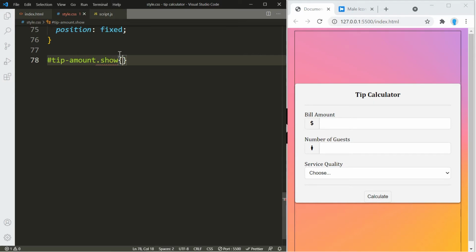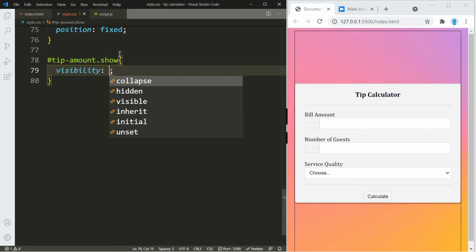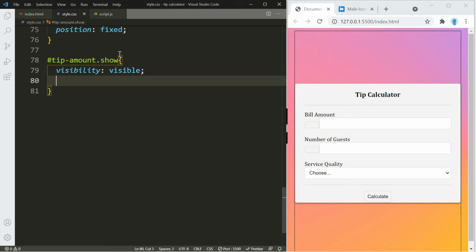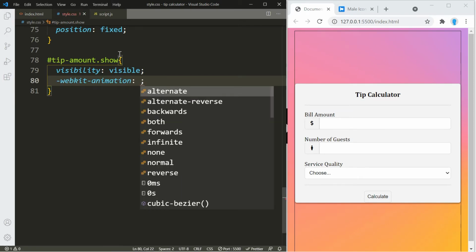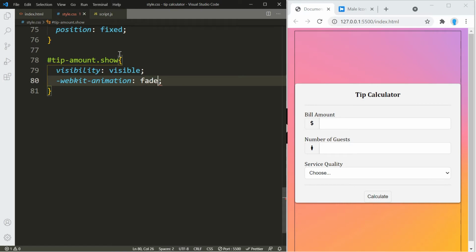All right, so this tip amount show, this is a class that we're going to create with JavaScript. So we only want to display that tip amount whenever we tell it to. So at this point, we're going to set visibility to visible. And we're also going to create 2 animations. So we're going to call the first one fade in.